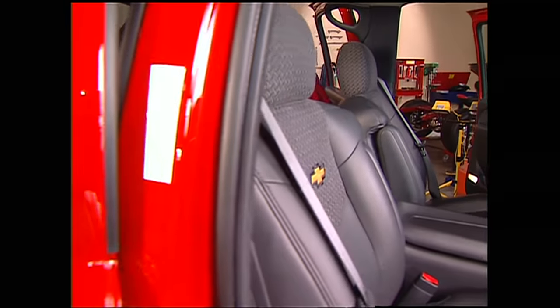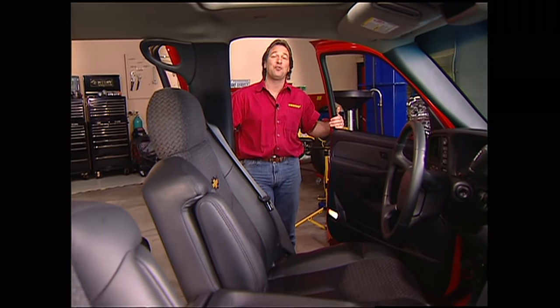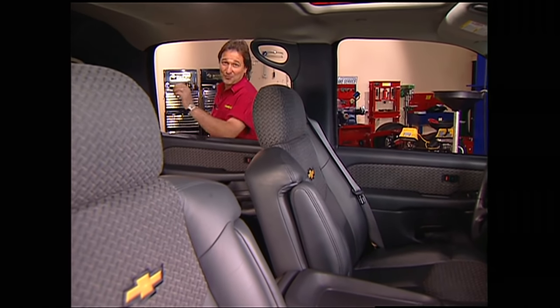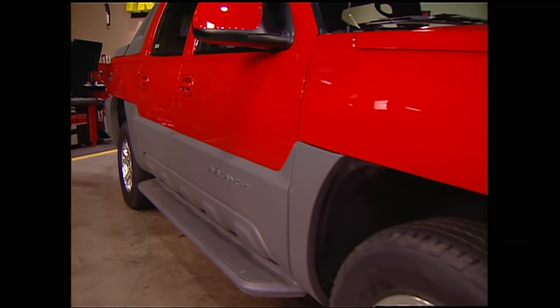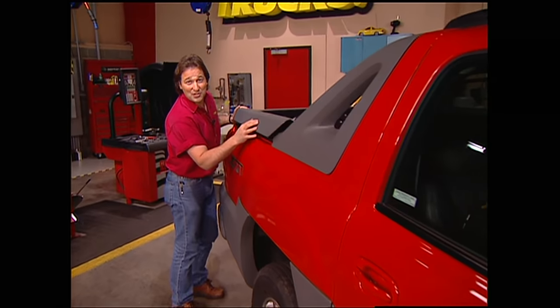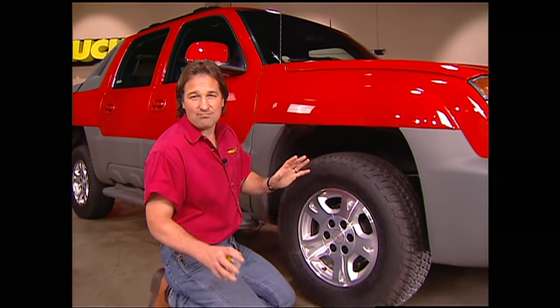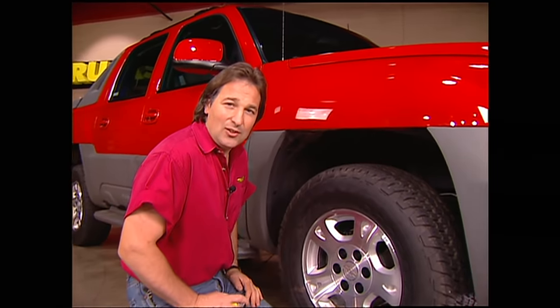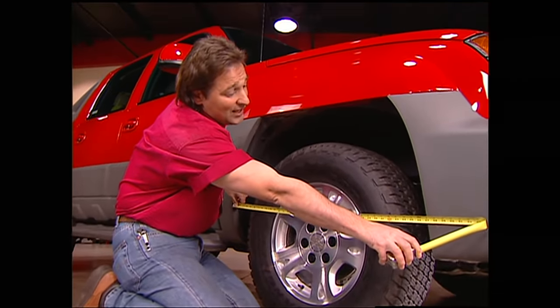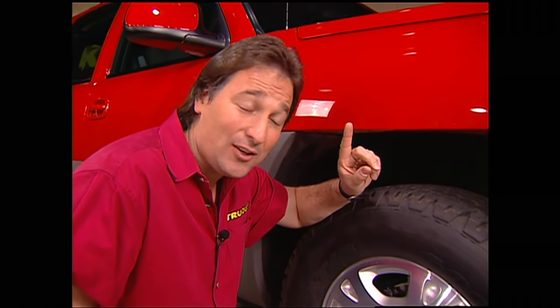Back inside with everything buttoned up, you'll swear you're in a full-sized SUV — big, comfortable seating, airbags, OnStar system, killer stereo, all the comforts of home. You've also got four big, full-sized doors that make getting in and out really easy. On the outside, the Avalanche is also really different, with its unique front end and grille treatment, two-tone body with lower plastic covers, and a couple of storage compartments on either side of the bed. The wheel and tire combination is okay at 31 inches tall and about nine-and-a-half inches wide, but for a vehicle as big as the Avalanche they almost make it look a little top-heavy. With a wheel well that's 37 inches wide, you can easily fit a 33x10.50. Since the suspension is almost exactly the same as the Silverado, put a six-inch lift on here with 35s and you're going to have yourself a truck.